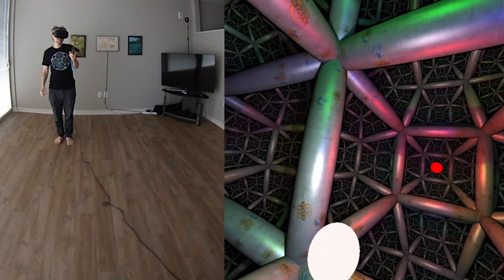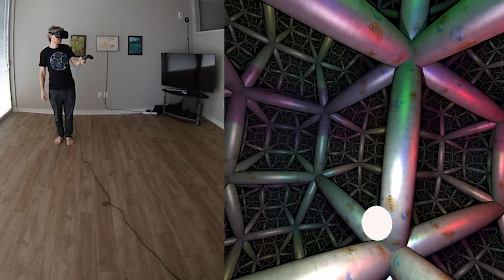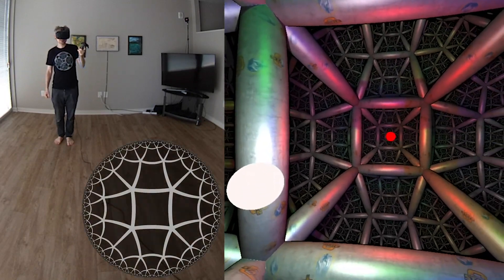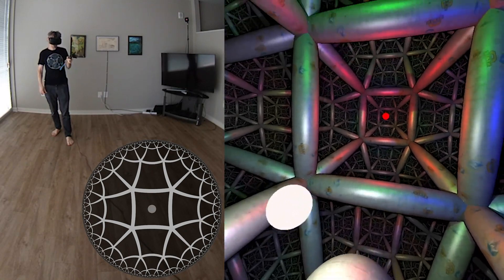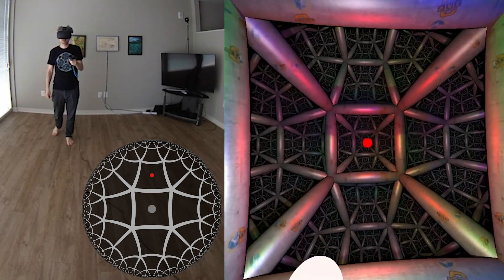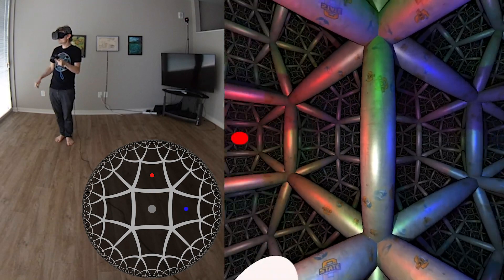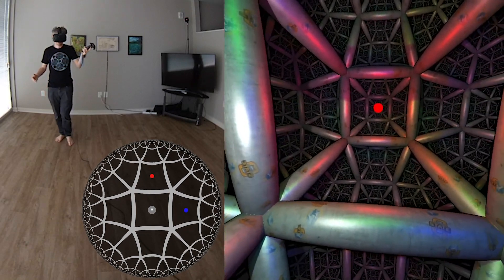So to illustrate this negative curvature, I'm going to walk around this pillar to my left. To get our bearings, this cube that I'm starting in has this sphere down here, there's the red light ahead of me, and there's a blue light to my right. So let's get going.